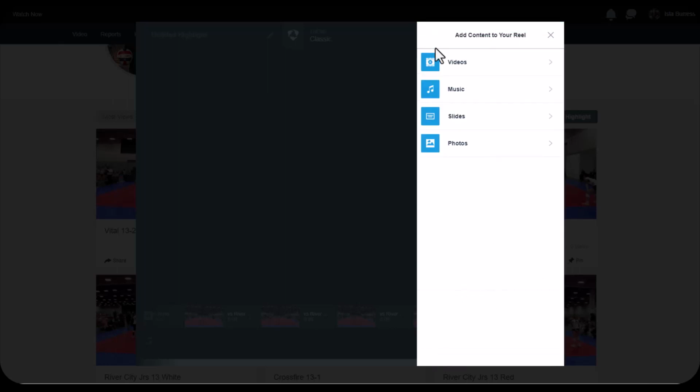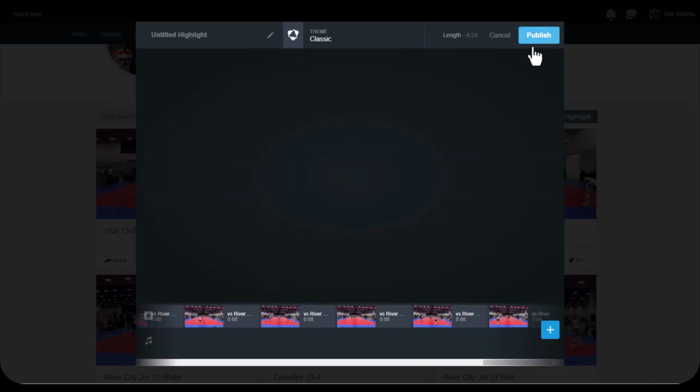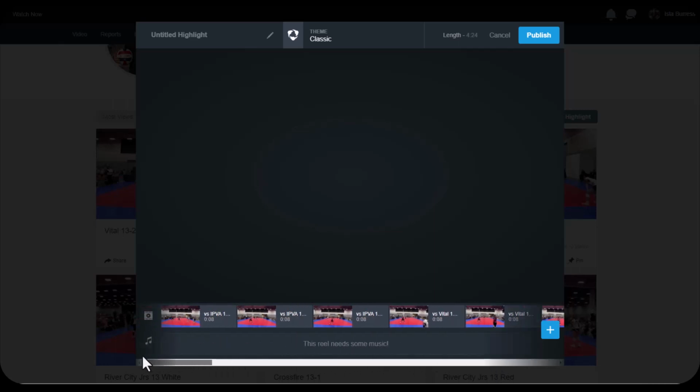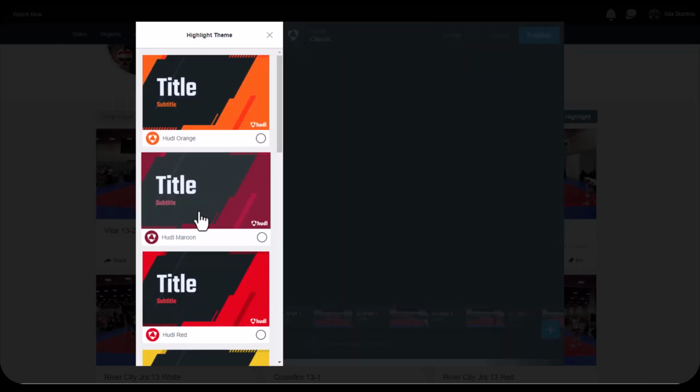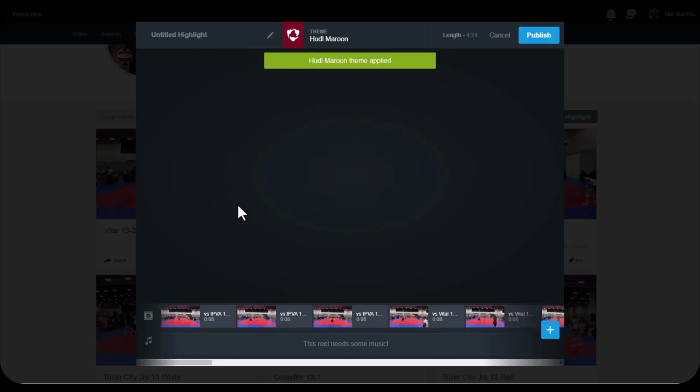So if I click this back and X out of here, what that does is put all of these clips into kind of a swim lane or frame. Puts them all together. You can see there are additional lanes here, one for music. You can add different pictures. You can add text too. For this one, I always like to pick this maroon one. Kind of goes with the colors, so it applies that.